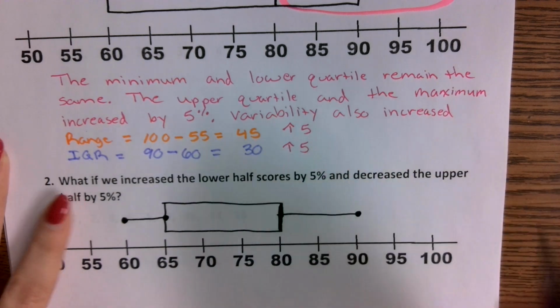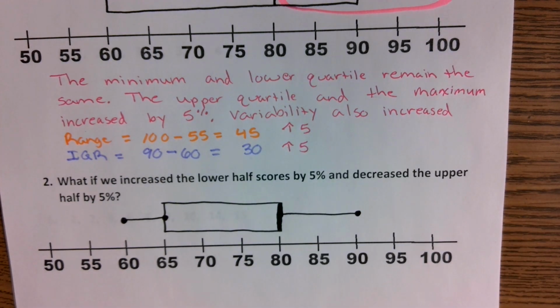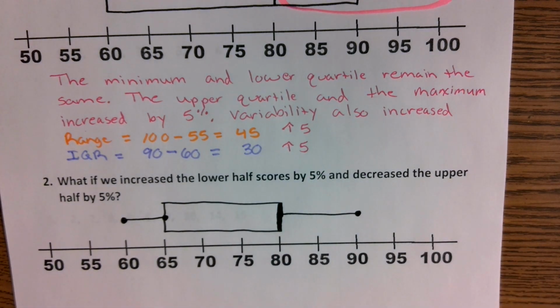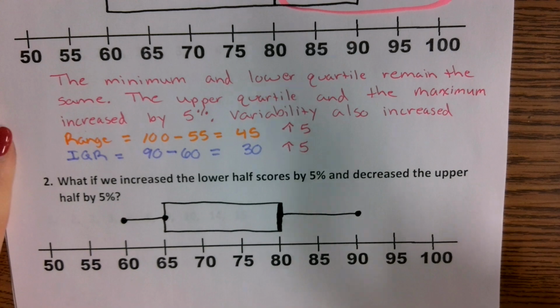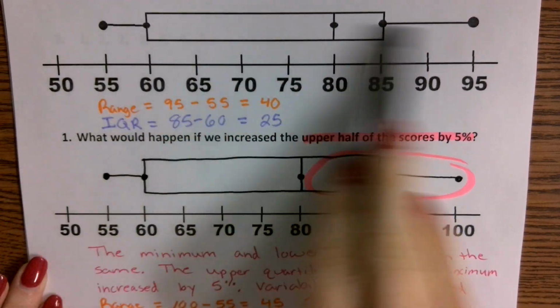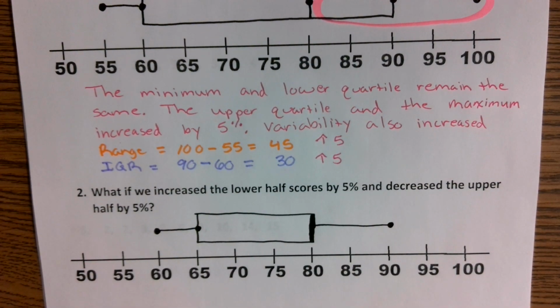Your median and your upper quartile are now going to be the same exact value. So I'm going to make it a dark, dark line there. So that way I know this is also where my median is. It is also where my upper quartile is going to be. My median and my upper quartile are now the same thing. So how does that affect variability? What now happened to my graph? Take a look at what the original range and interquartile range were for the graph and what changed. Did it change at all? Did it get bigger? Did it get smaller?